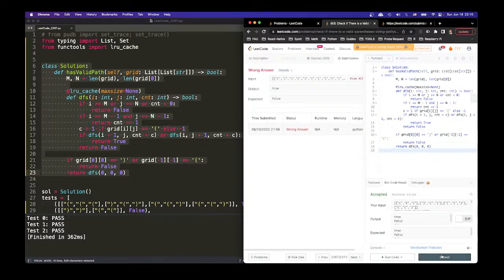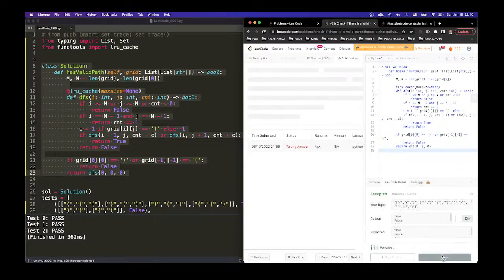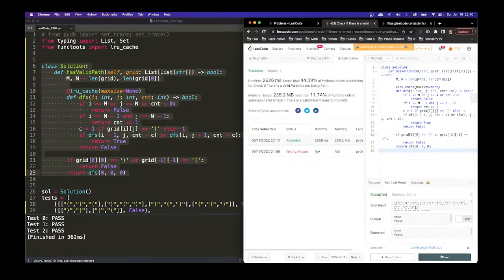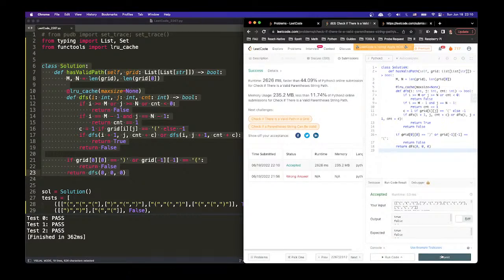This might actually work. Booyah! It worked. It freaking worked. Wow.